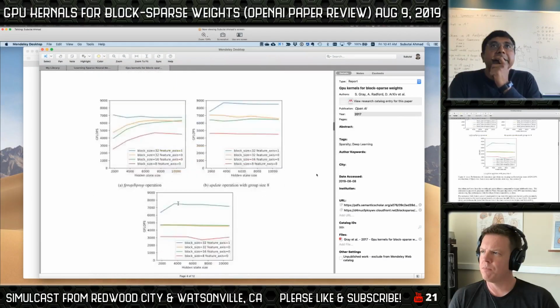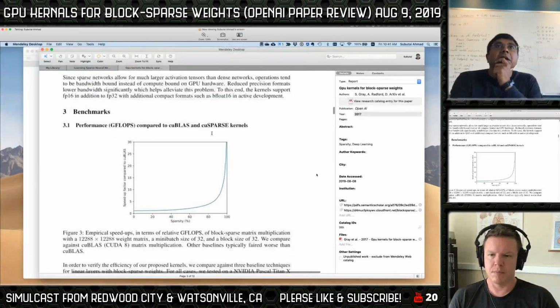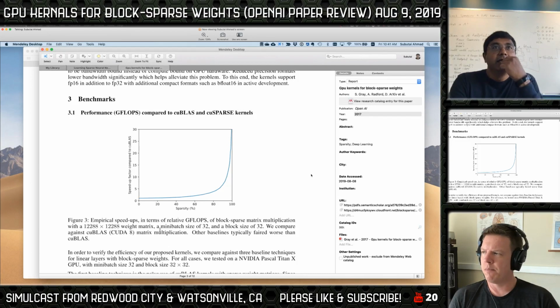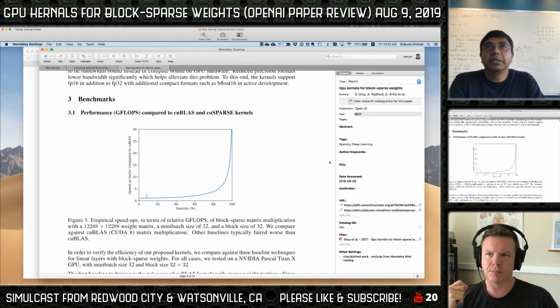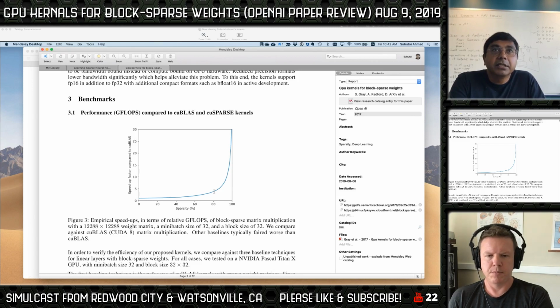You can look at their results here, a couple of charts, looking at the speedups you get. Here they're using a pretty large matrix, 12,000 by 12,000, and a block size of 32, which I think is their sweet spot. And they show that as you have higher and higher sparsity, you get a speedup. This kind of curve is what you would expect for a perfect speedup. But it's a little hard to read. If you look at 80% sparsity, that means 20% non-zeros. In a pure case, you'd expect a 5x speedup. And if you go up here, it's hard to read exactly where it is.